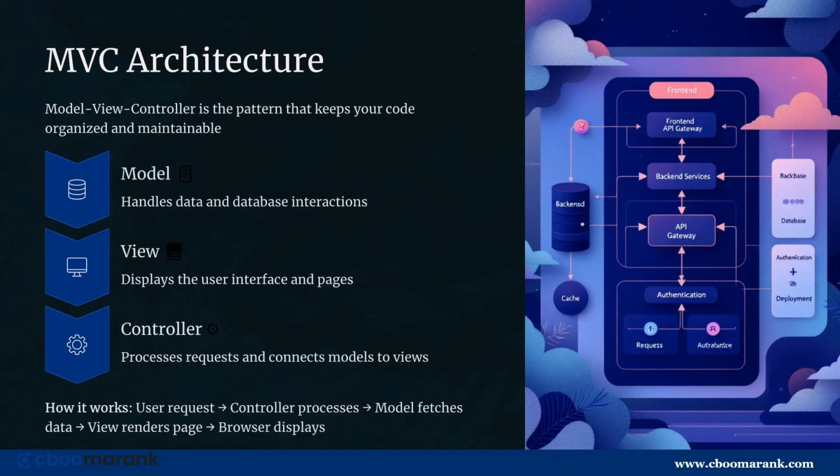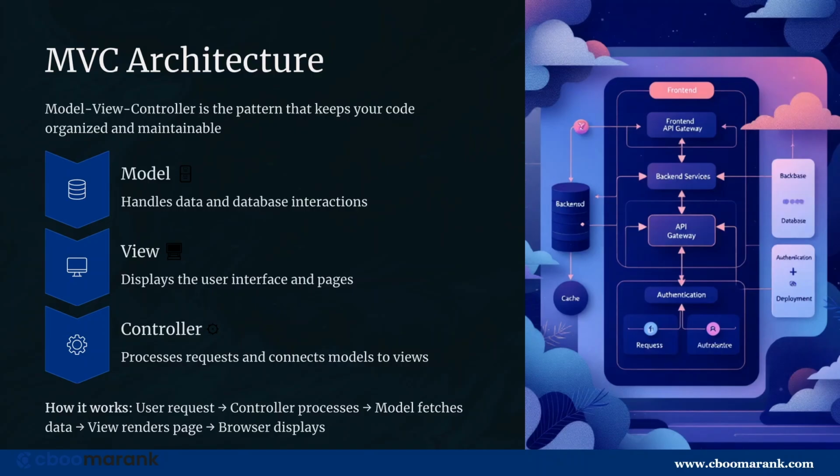So our model handles data and database interaction, while the view is what the user sees. It displays the user interface and pages. So the view is your UI, your HTML, and your design. By the way, the view doesn't care how data is stored or how data is processed. It's simply displaying the user interface and pages.